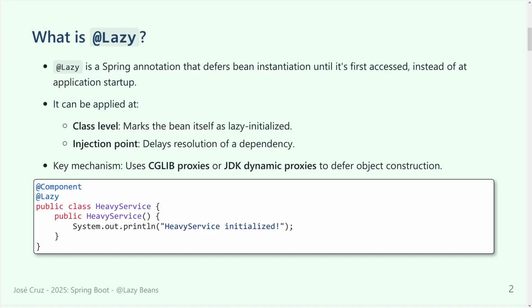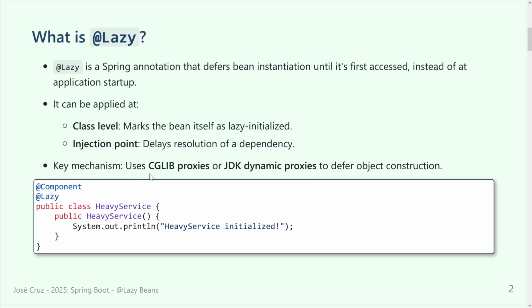So I can give you a spoiler alert, because you might start to think, okay, but how can I call the constructor without the value? Because it's a required value. Usually with Spring, when you have these kinds of scenarios, always think that Spring creates proxies around most of the beans that you create. Okay, so the injection point delays resolution of a dependency. Okay, it delays the resolution, not the injection.